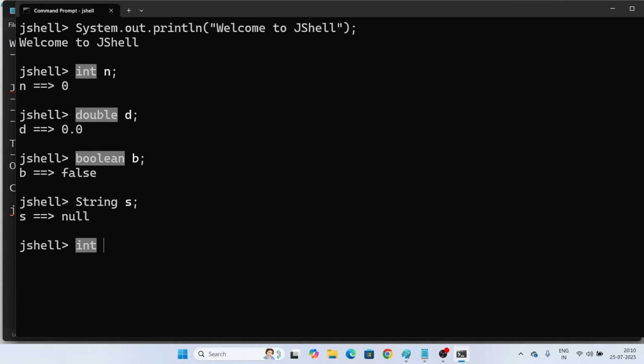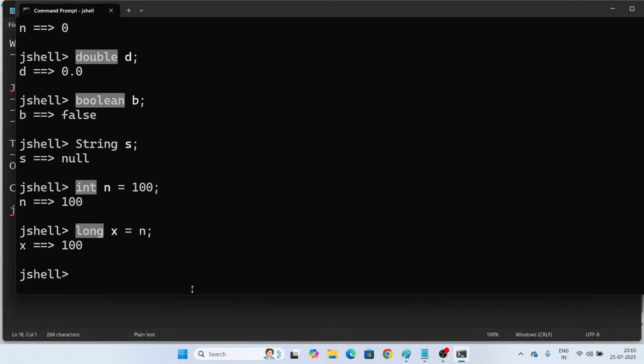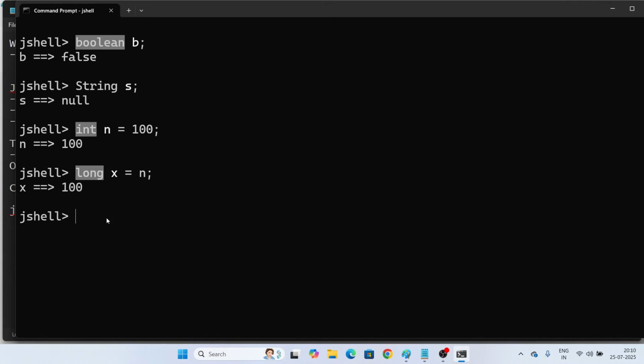Then we have learned about typecasting. If you take int n = 100 and we want to assign it to long, long x = n. See here, the conversion is happening automatically. This is implicit casting. We are converting a lower type to a higher type. One more example: if we take short s = 35, we want to convert into double, double d = s.